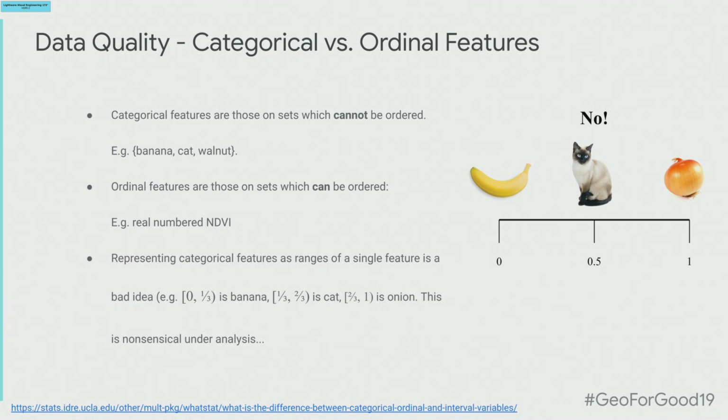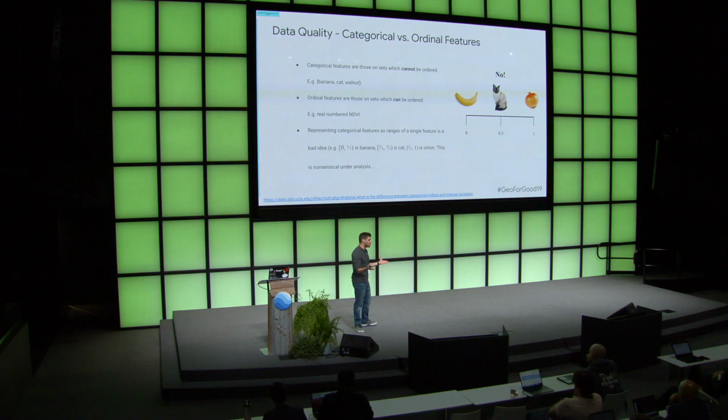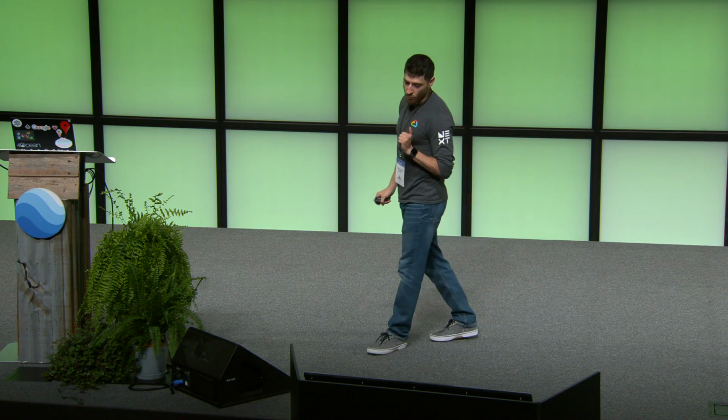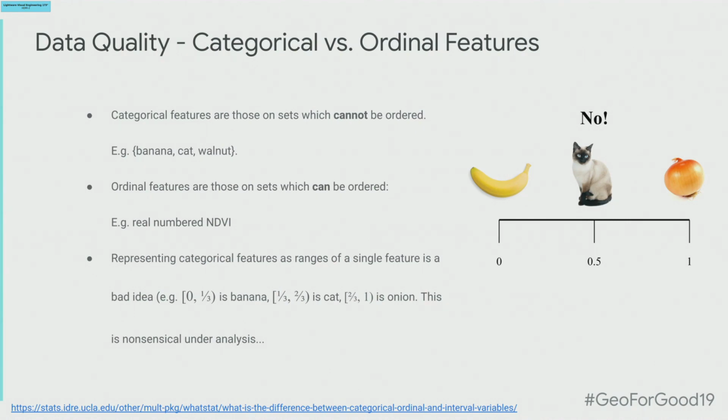Okay, so that's obvious, right? What maybe is obvious and maybe isn't obvious is something that's pretty common. Because we are treating these hypotheses as functions, we tend to think we need to express everything as some numeric value. So I've got some category, which really is just a class ID. Maybe I'll make that a single input and squash it into one variable. So in our example, 0 is banana, 1/2 is a cat, and 1 is onion. That'll be an input feature, and we'll just call that class.